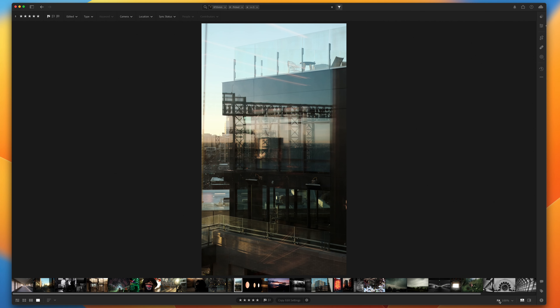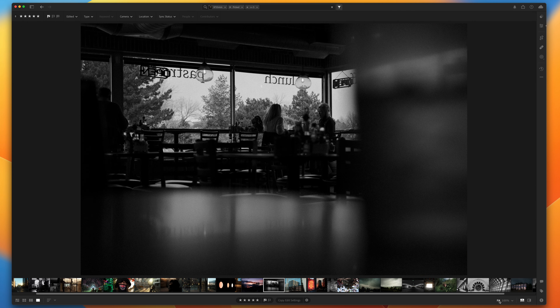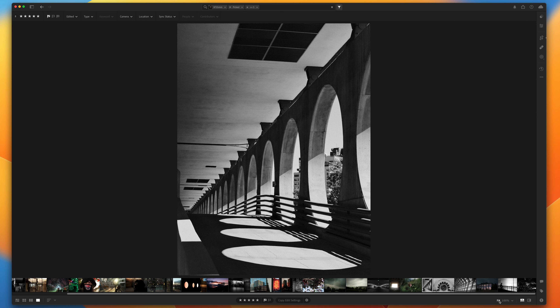I'll just kind of move through some of these images now. Hopefully you can see how the light is very soft. This particular image is a great example of why a lens that is less than pure works really well — the scene in this coffee shop, these two women talking, the way the light is reflecting off the table, all of this just lends itself to a softer look and feel. These images just really capture what it is that I find so special about this lens.